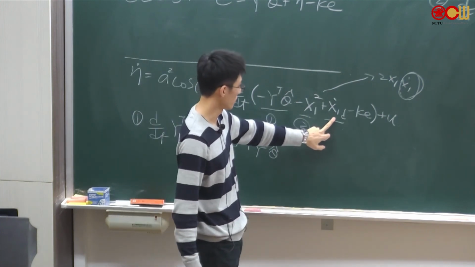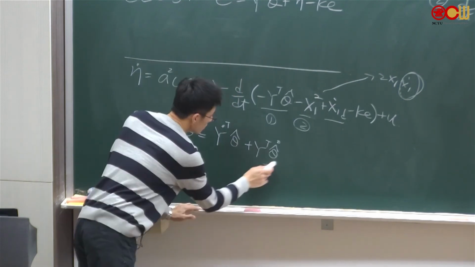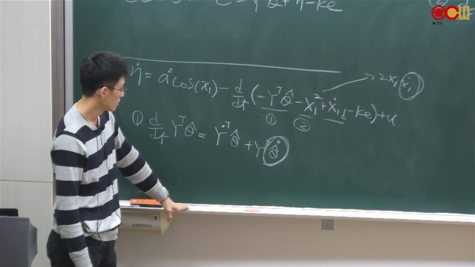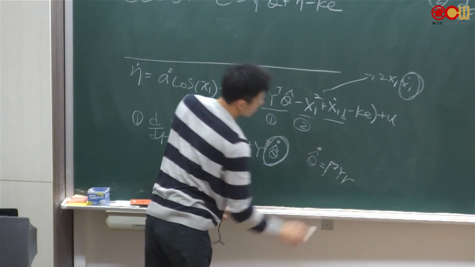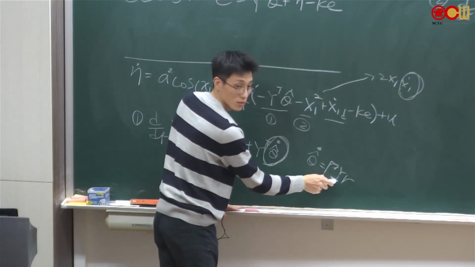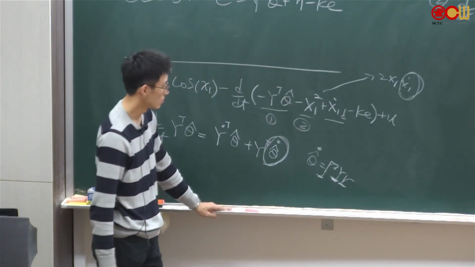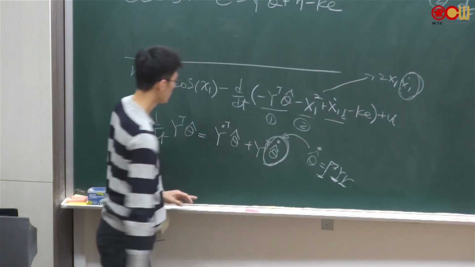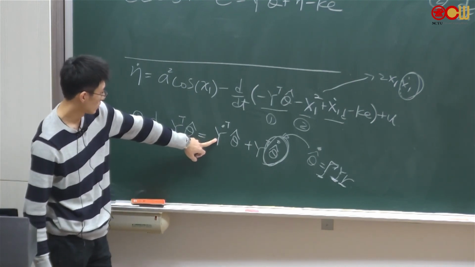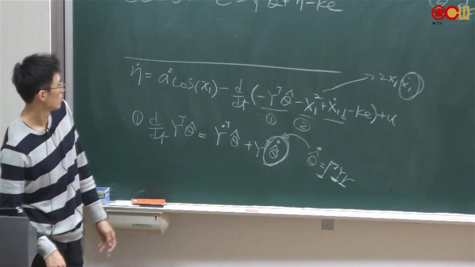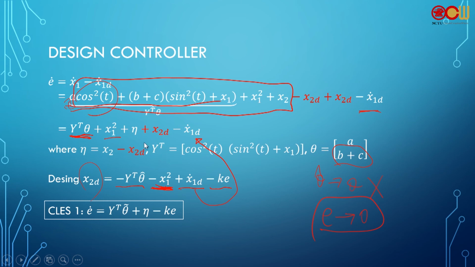And this term is fine. It's just the predefined desired trajectories. This is the feedback term. This part is also a bit trickier, but that's fine. You need to design this, and usually we design it as gamma times y transpose times the tracking error, okay? Some constant times the regression matrix and the error. And that will also need to be compensated in the control input. That's different from the previous design. And because the regression matrix y is a function of time, when you take the time derivative, it's a bit complicated. When you take the time derivative of y, cosine squared t becomes 2 cosine times minus sine. All these are functions of time, as well as x1.